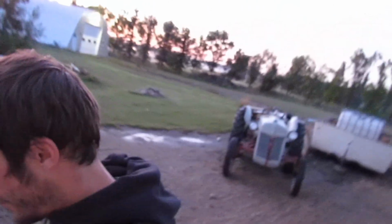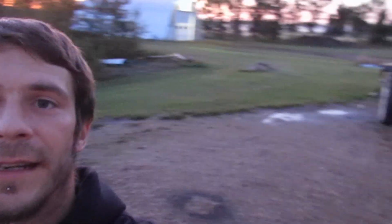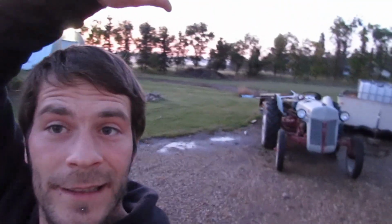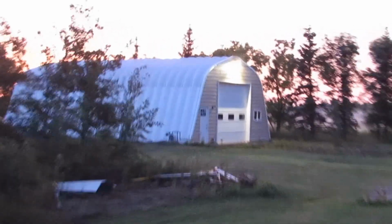Hey guys, done working on it for the night. Starting to get dark early here in Canada. Time change be coming up soon. We need to get this thing into the shop ASAP, but before we can do that, we need to get some clay back over here and put some gravel in there so we can make it in that door, because right now the way it is, we can't get in that door. It's almost impossible.